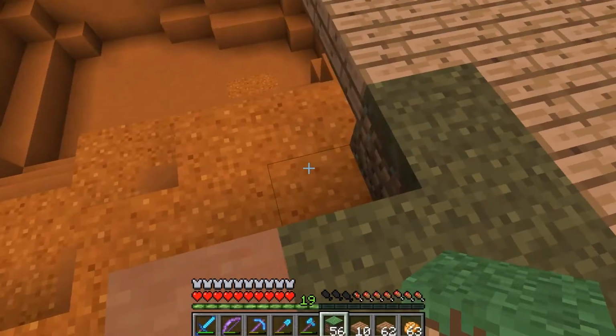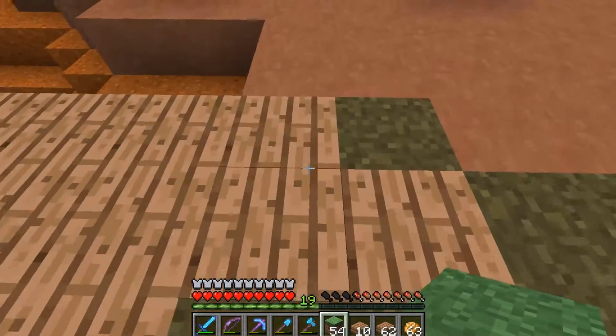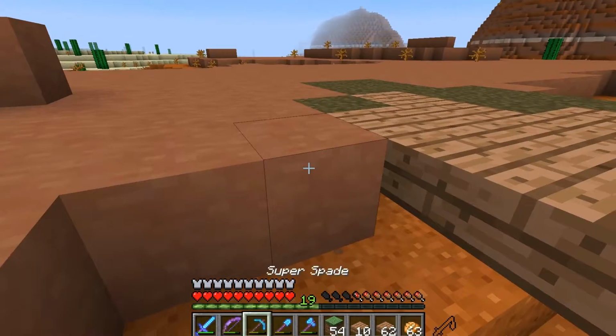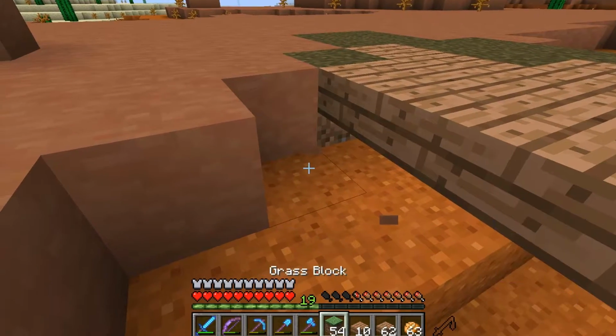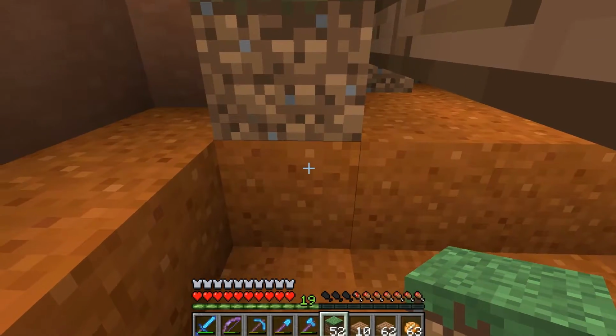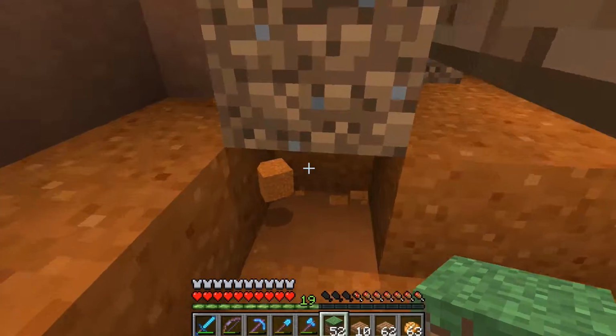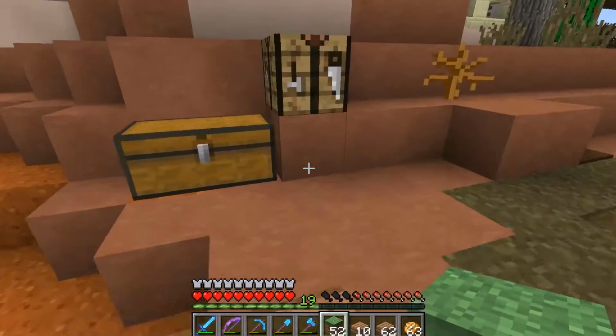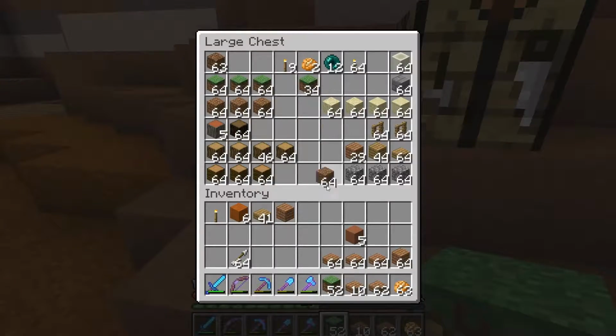Maybe have it come in like this a little bit. Maybe a little bit more on this side. Let's get rid of this block. Yeah, that's going to look weird unless we add another thing of dirt down here. I think I've got dirt in here too. Do I? Yes.